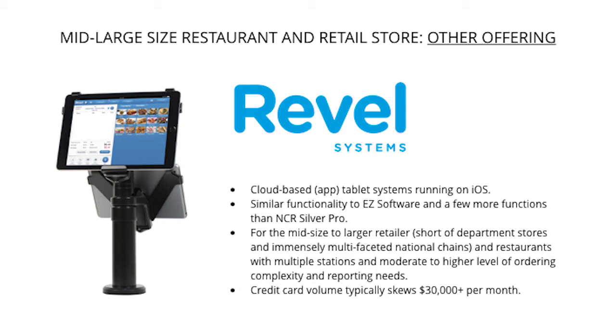The world's evolving to cloud-based. You look at a lot of these large companies, and they're putting a lot of their resources into cloud-based. Oracle, if you've read anything on them, the acquisitions they're making. But the point is that a system like a REVEL and a Silver Pro, those are the ones that are really sort of displacing more of the server-based. So REVEL Systems is our other announcement today. We don't have a placement program for REVEL Systems. This is more of a referral program. We have opted at this time not to become a reseller for a lot of different reasons, but we look for every opportunity to try to form a relationship with REVEL Systems. And what we determined was a referral program. And we can talk more about that individually.